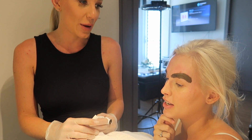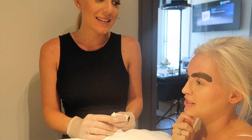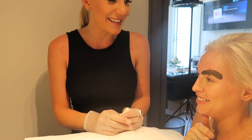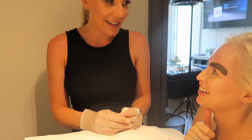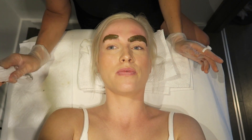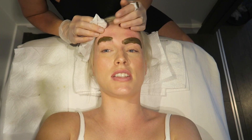Do the coconut oil for ten days just to be safe, then switch to sunscreen over the brows to protect from fading, especially in summer. You'll come back in about six weeks for one more session — nice and quick. The flakiness goes away in about seven to ten days — everybody's a little different, but typically that range. It's like a tattoo.